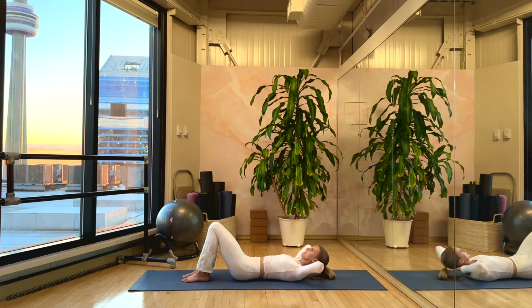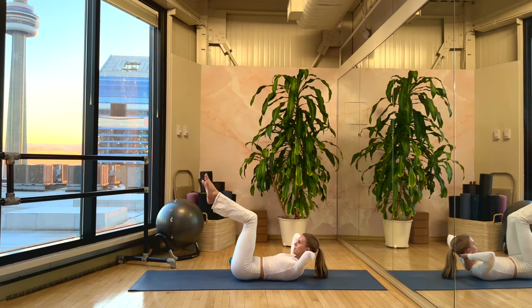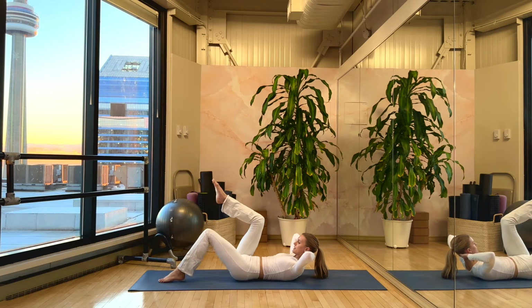For 6, 5, 4, 3, 2, we hold it up on this next one. Lift the knees into tabletop. From here, we tap the right toes, lift it back up, tap the left, and lift, tap, and lift, tap, and lift.